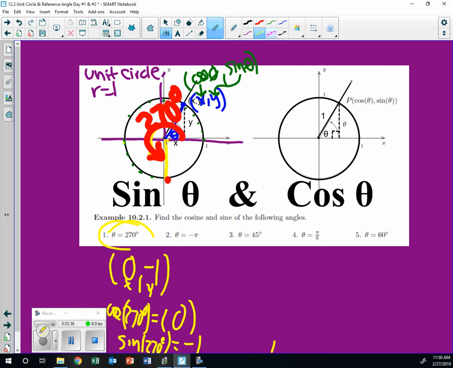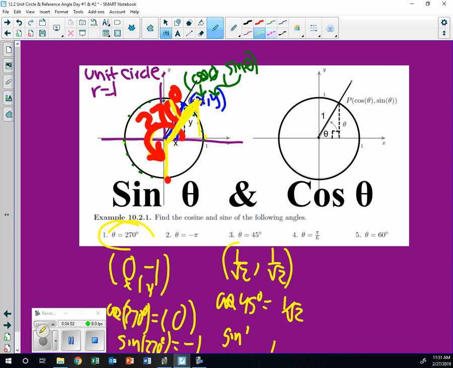45. Well, 45 is interesting. It's right here in the middle. This is 1. Well, 45, 45. This is going to be 1 over the square root of 2, and the y is 1 over the square root of 2. It's going to be both of those. So what's the cosine of 45 degrees? The x or the y? Well, it doesn't matter. It's going to be the x, but it's still the same for sine and cosine.